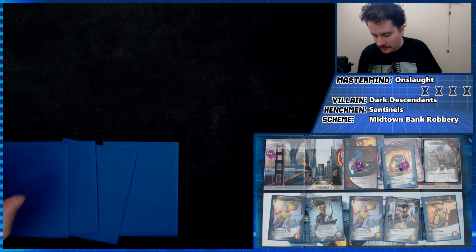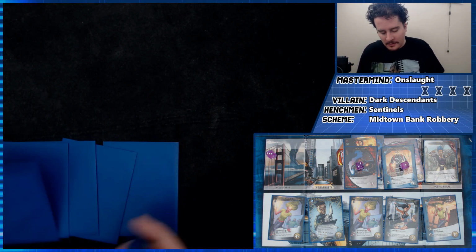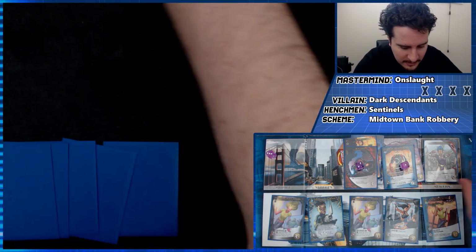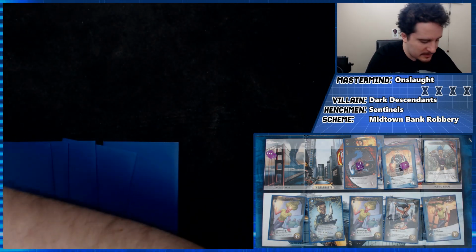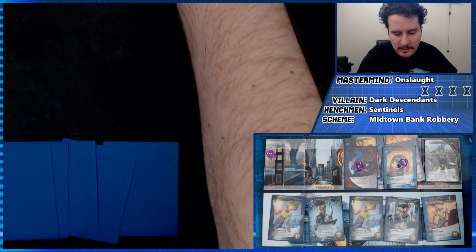So the problem is we don't have a lot of currency. We have a lot of attack in here, but I mean, we might be buying a shield officer. 5. Evil card for the turn is a scheme twist. So, Havoc, you capture 2 bystanders. You're strong as fuck.